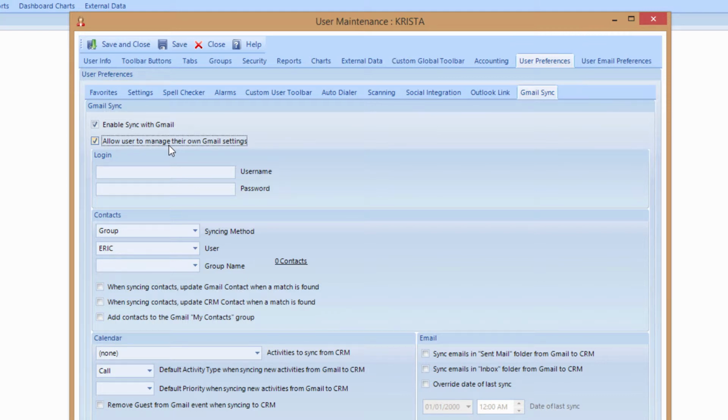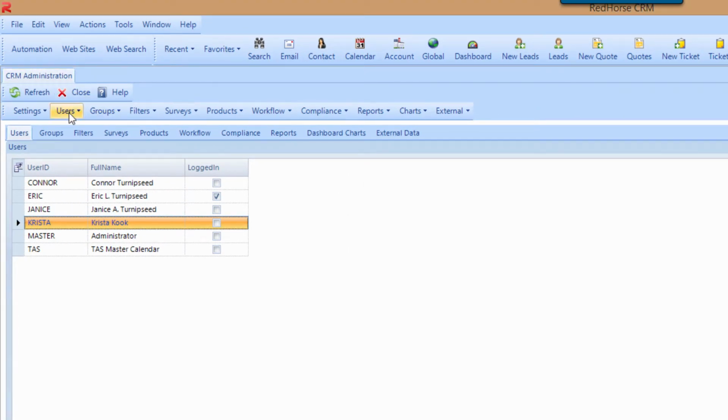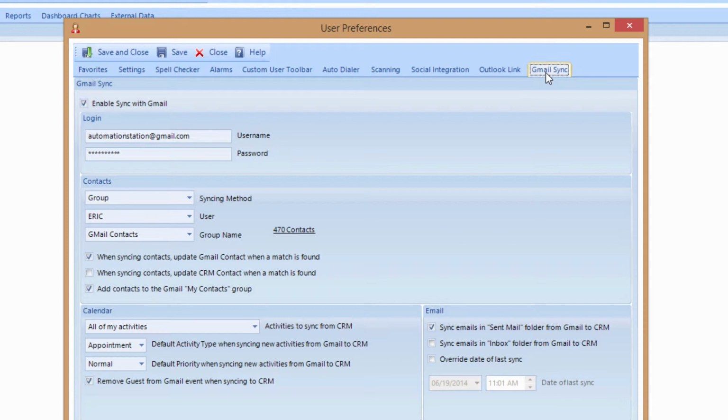So I can either control that from an administrator perspective, or I can allow her to control her own particular settings. Once you have enabled Gmail Sync for a user, and if you've given them the ability to manage their own Gmail settings, then they can go into user preferences, and from there they can manage their Gmail Sync.